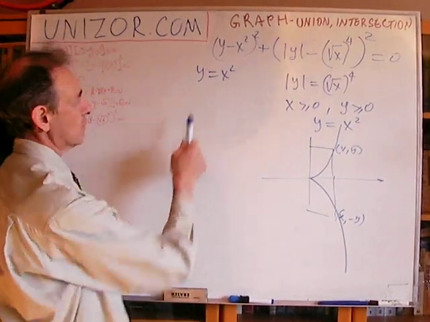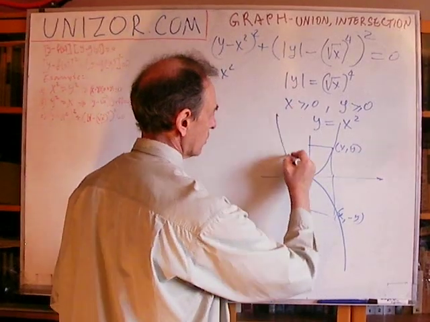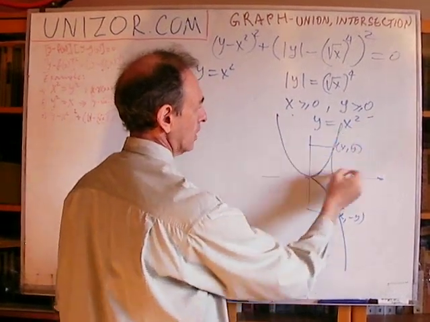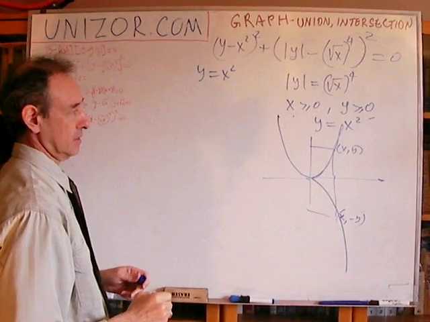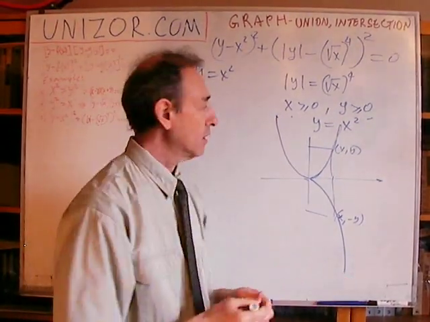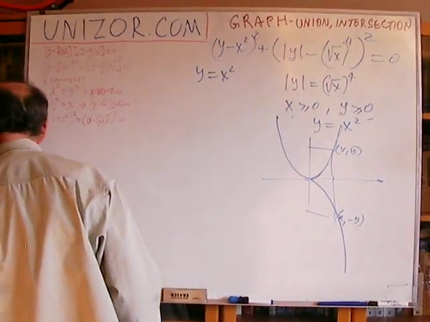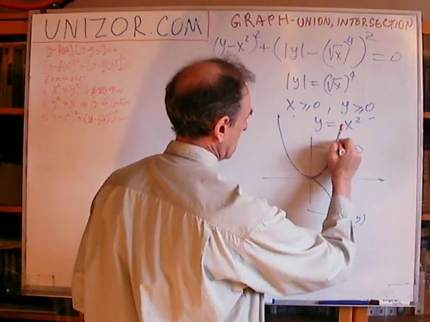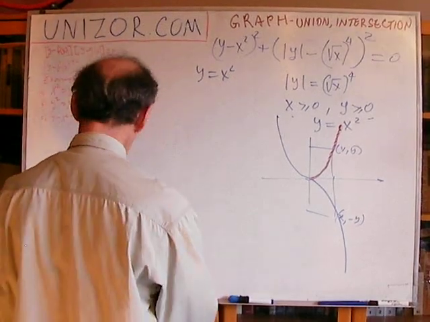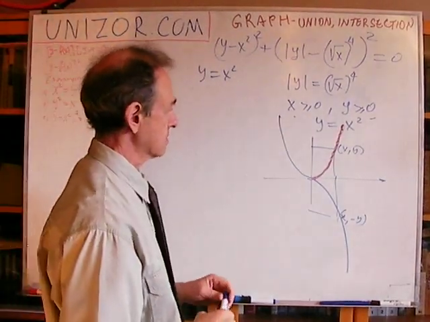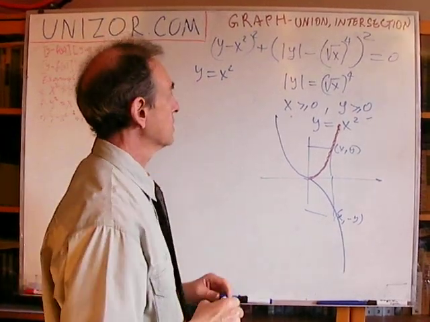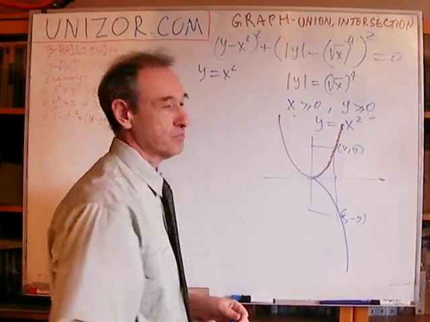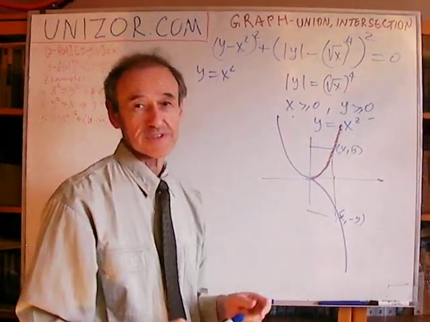Now, let's go back to this one. What's this? Well, this is a regular parabola, which means it goes this way, coinciding with this in the first quadrant of the coordinate plane. So what's the intersection between these two? Well, obviously, the intersection is this part. This piece of the parabola, half of the parabola, is actually the intersection between this and this. So this relatively complicated equation can be graphically represented simply as half of the regular parabola. I told you it's simple.